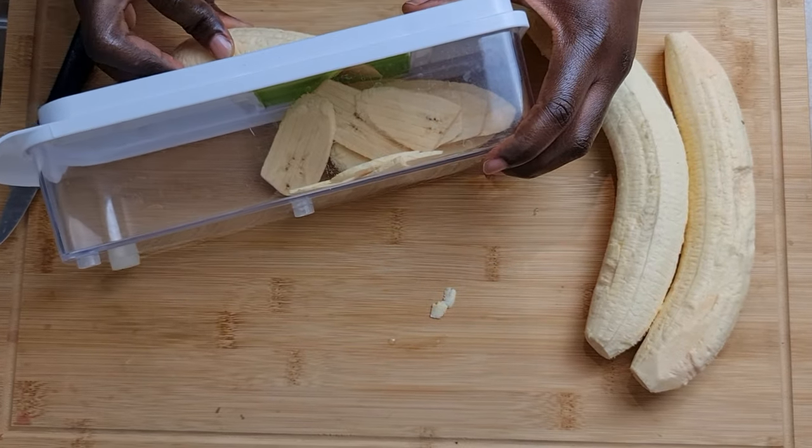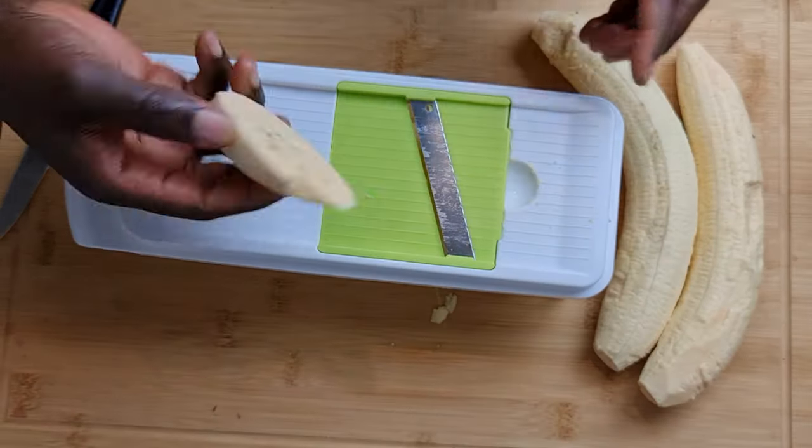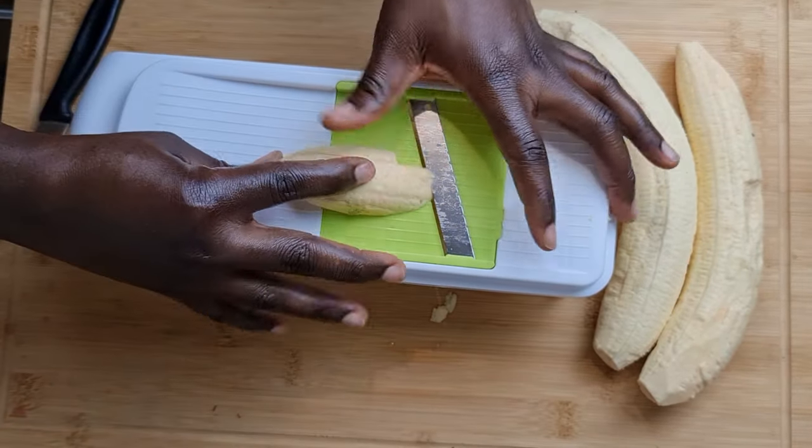So I'm going to be cutting 3 different sizes. This is the medium size, so it's the first one I'm slicing. I'm going to be making a medium size.